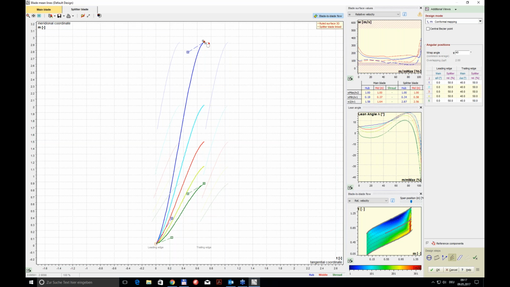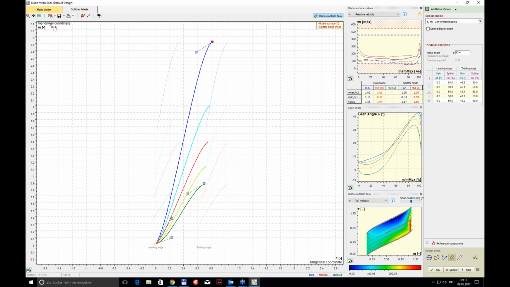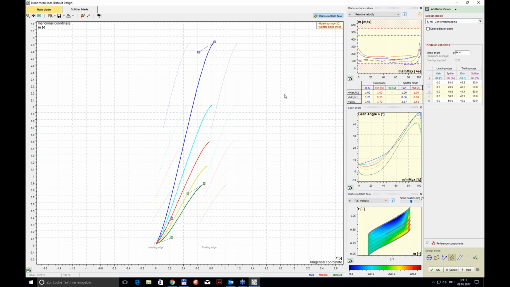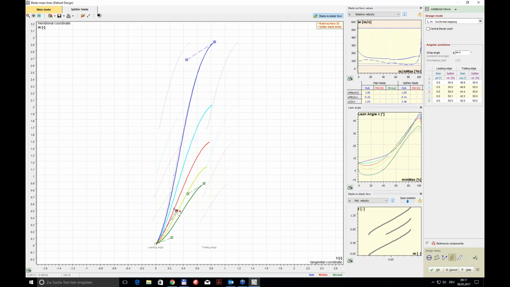So what we can do, for instance, is grab this Bezier curve in MT coordinates and change the wrap angle, and we can change the inner Bezier points and get some other blade angle distribution between leading and trailing edge.